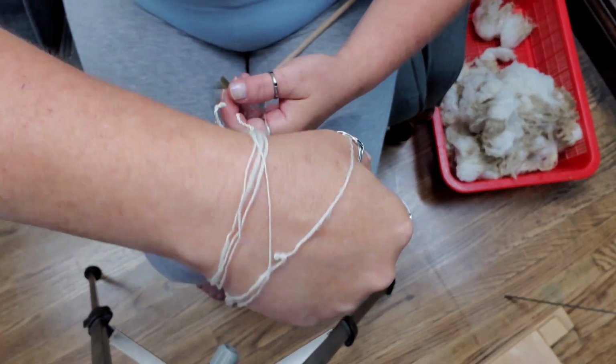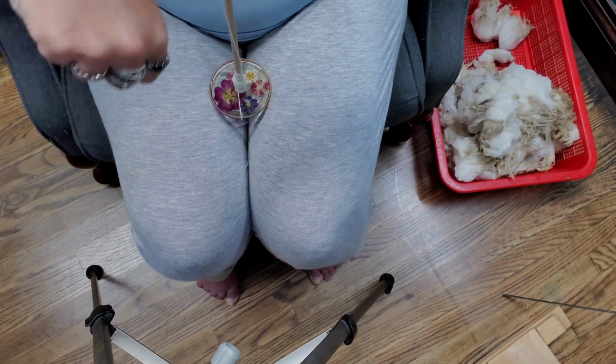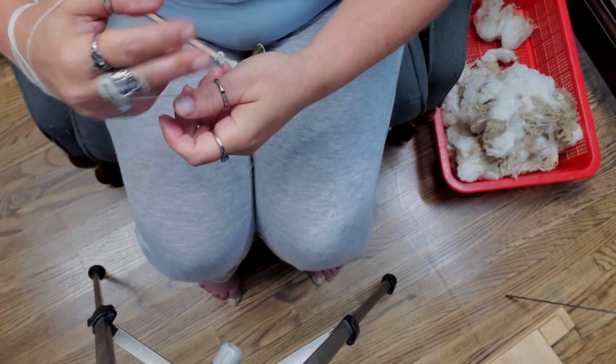Look how lovely that turned out. I mean, it's not terribly even because I'm a sucky hand spindler. If I practiced more, I'm sure I'd get better. But you know me, I love a rustic yarn. Something that looks hand spun.